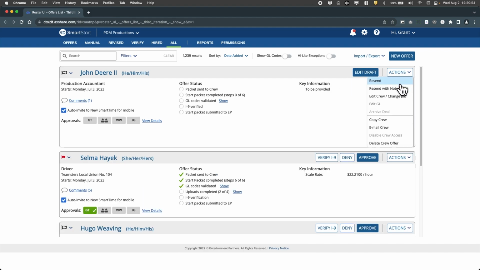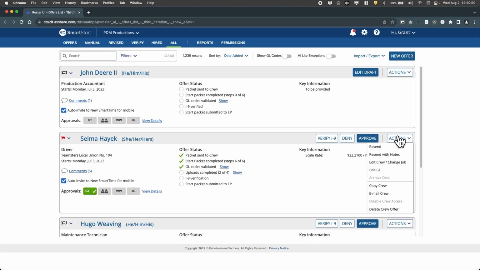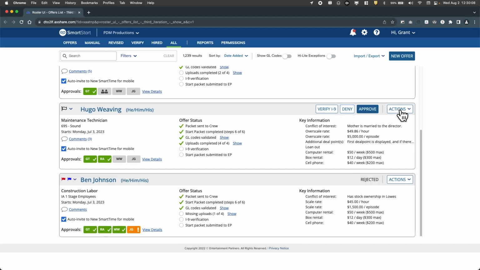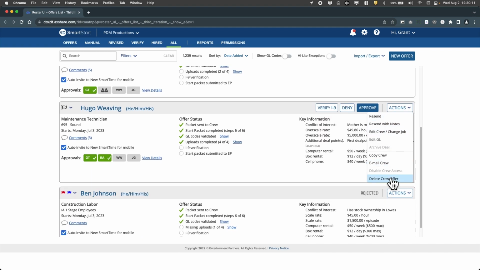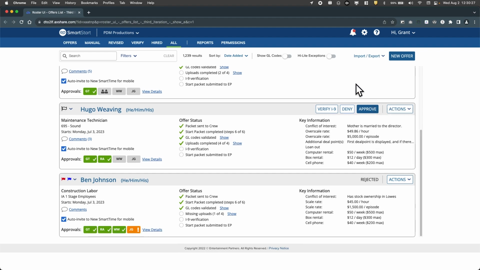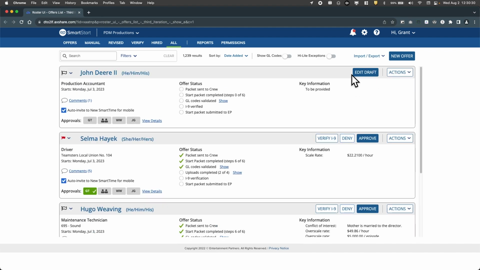Each card will have an actions menu associated with it that will let you do whatever actions are available for that card, and expanding the card should not happen. It's just a bug with the prototype. This should actually overlay without increasing the card size, but it's just a prototyping issue that it's too much time to try and prototype out, given that we're just going to be coding this anyway and developing it. So that being said, there's the actions menu in the upper right hand corner. There is the collection or group of CTAs for any given offer card. So we have the primary, in this case it's a draft, so it's edit draft.